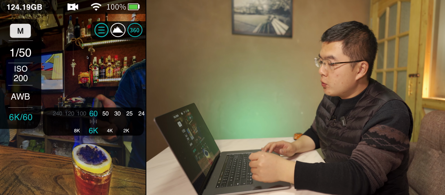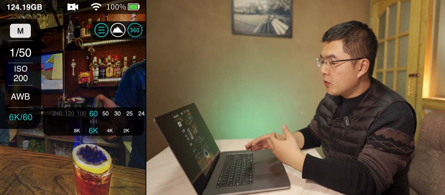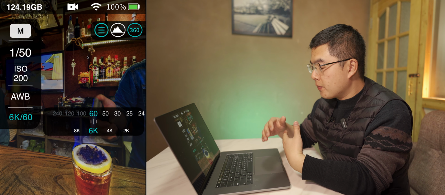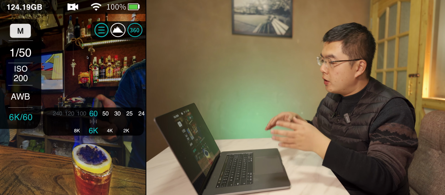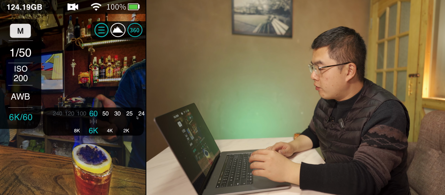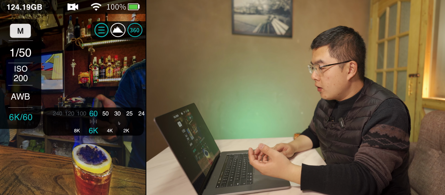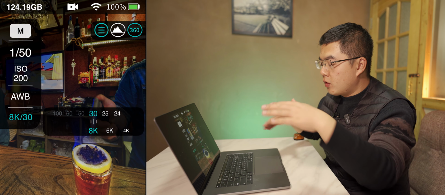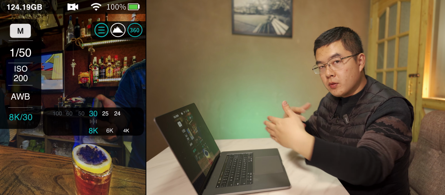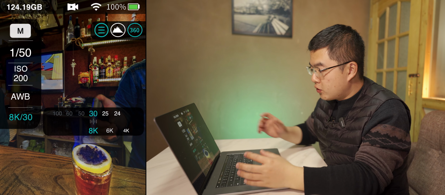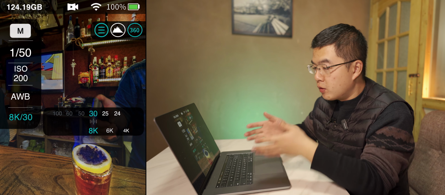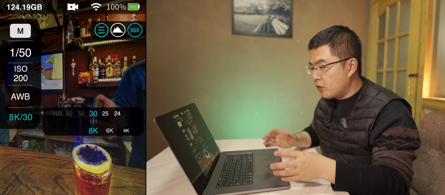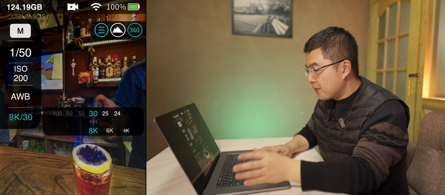You can see when you select the 6K, the maximum frame rate is 60, but you can go all the way down to the 50, the 30, the 25, or even 24. And for 8K, the maximum is 30. You can scroll in the different direction. It is just so beautiful, and just be careful with the anchor point in the middle. This is just beautiful, and this design is really genius.